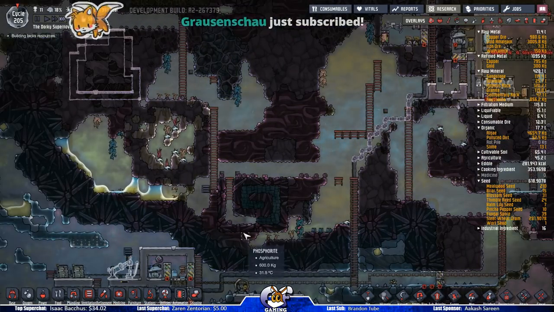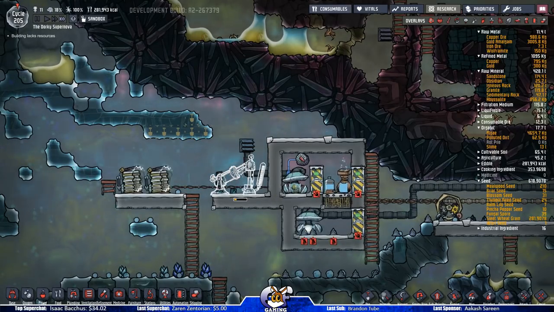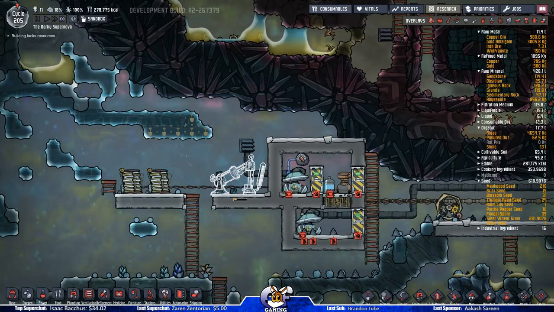Got the oxygen out and I'm going for removing the vent. I know, but they broke down the whole generator. I thought they were going to fix it, but they broke it. They're like, get it out of here. Get that out of here.